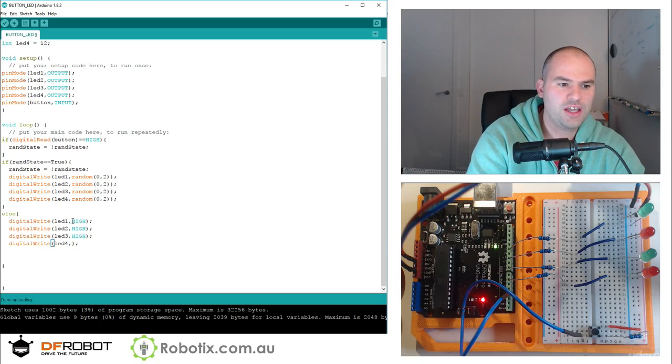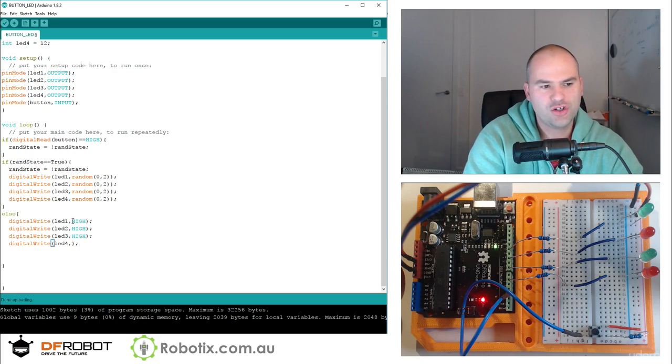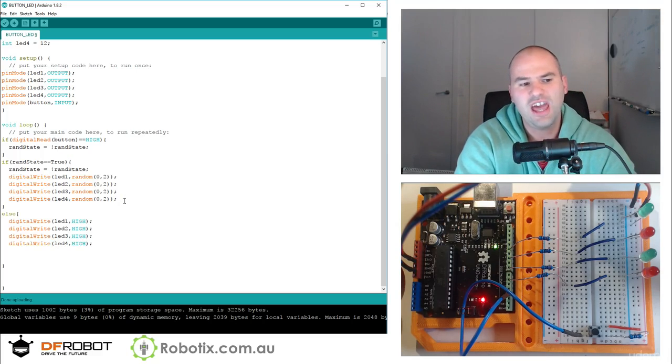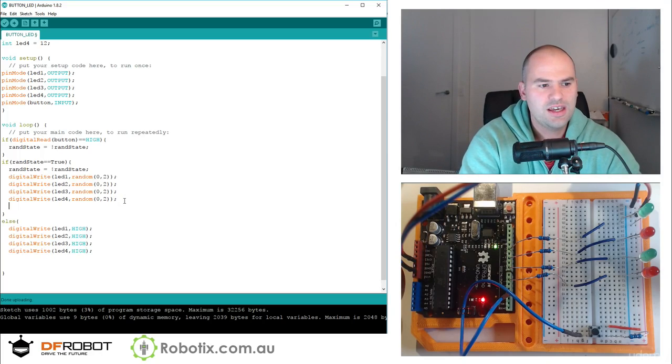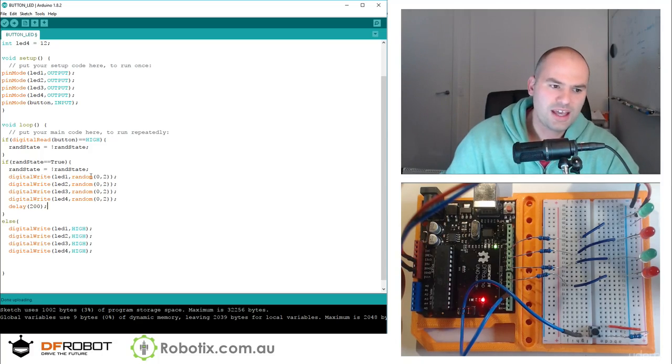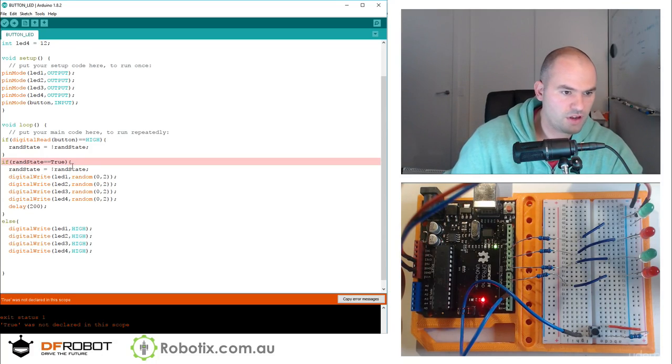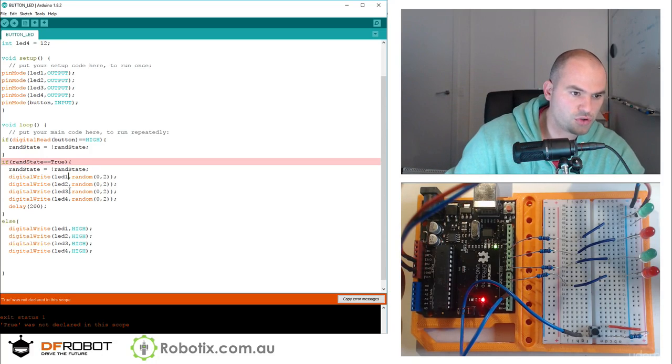So this, in effect, is going to give us two potential states. The way that I see it is if I hold a button down, all the LEDs are going to dim at the moment, because they're randomly turning on and off, but they're doing this at thousands of times per second, and that's going to be imperceivable. So we're going to need a delay, a small one. Let's have a look if this compiles. If rand state double equals true.